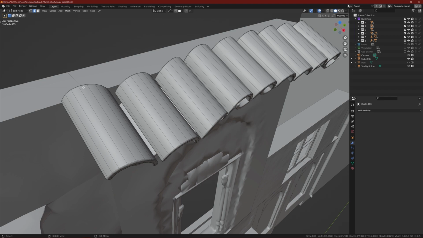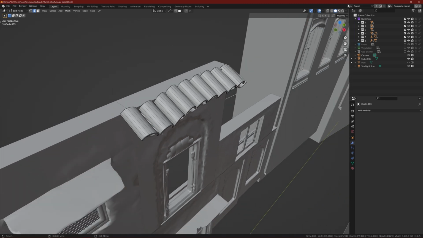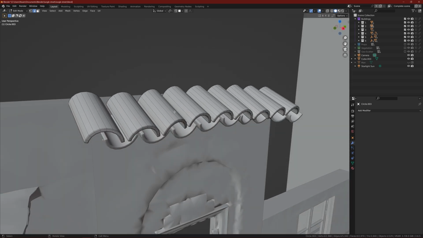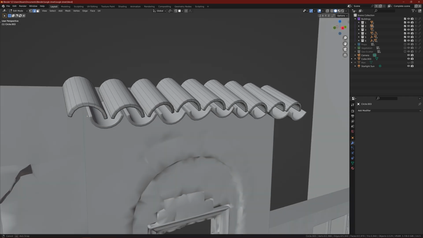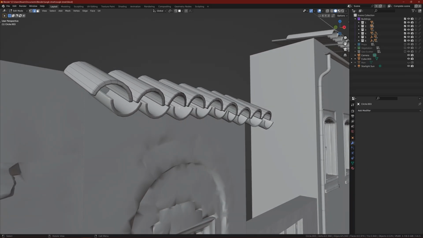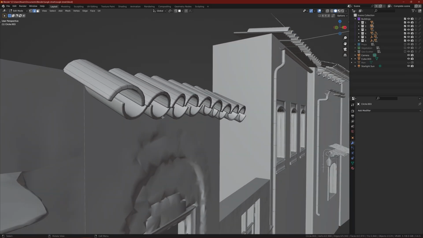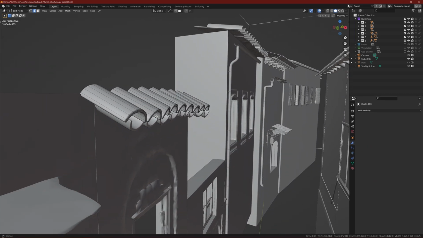I created some first basic shape, and then I used array modifier to duplicate it along the y-axis, and then I just apply the modifier. I'm using the proportional editing. I just move the whole mesh up and down to get some randomization, duplicate it again, turn it 180 degrees, and yeah, I got a roof over here.